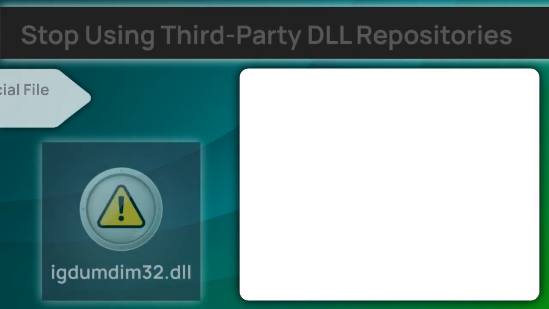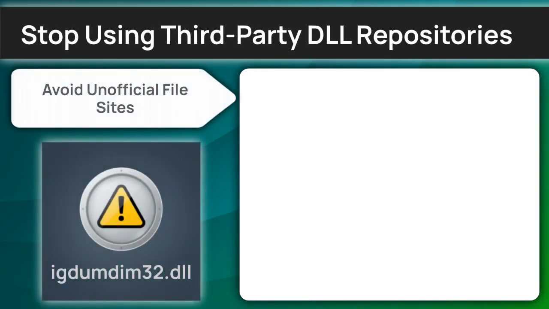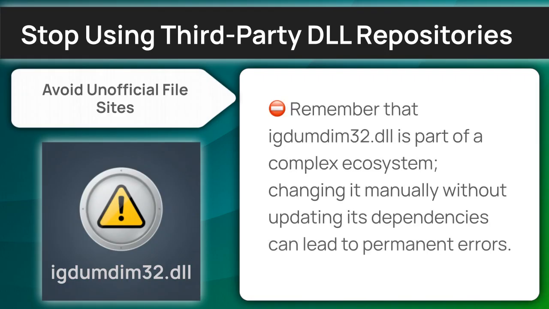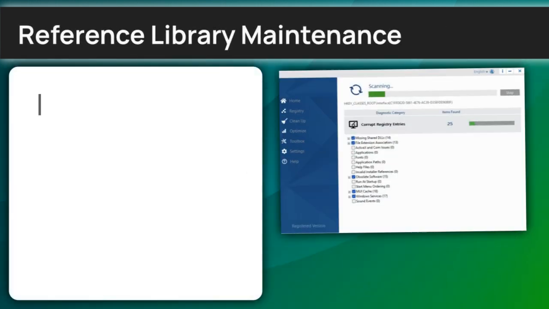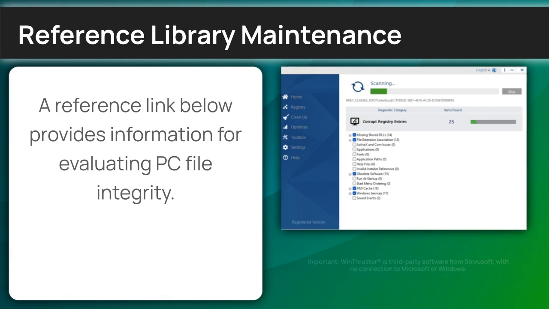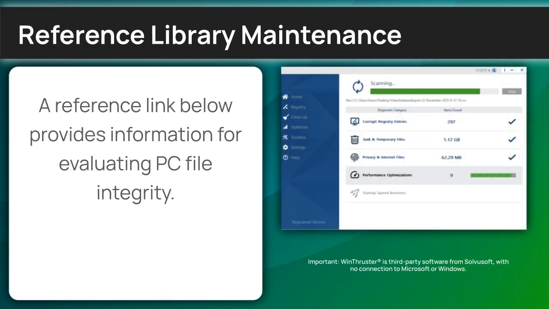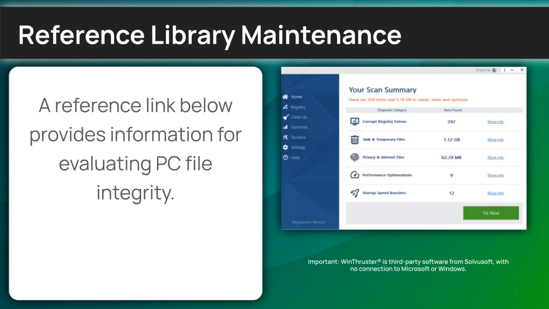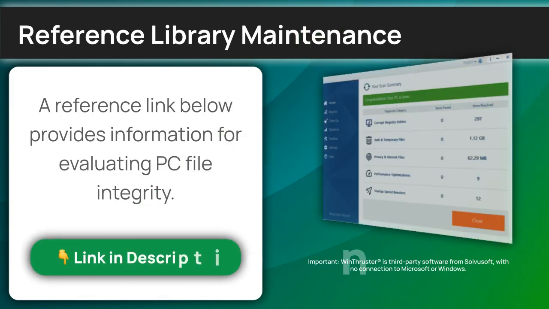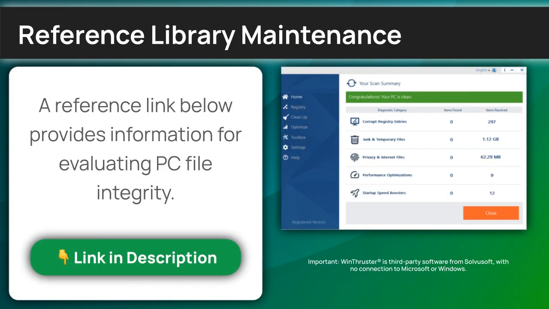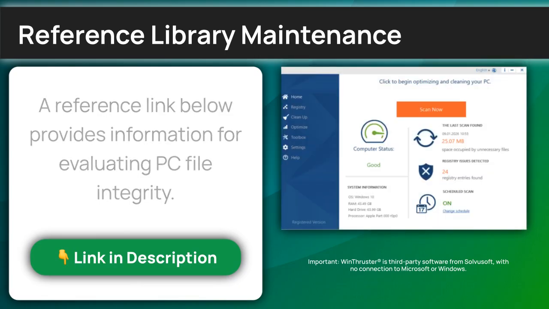Before you finalize your changes, I need to emphasize the importance of using trusted sources. Remember that manual replacement of the Intel Graphics UMDIM32.dll is highly risky. Using unverified files from the internet can cause permanent damage to your Windows registry and lead to complete system failure. A verified diagnostic utility can help manage the ongoing restoration and health of your system's library ecosystem. If registry clutter or the Intel Graphics UMDIM32 inconsistencies are suspected, the maintenance tool below offers general documentation.